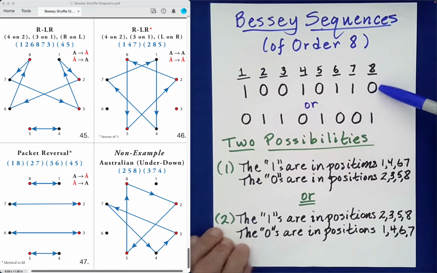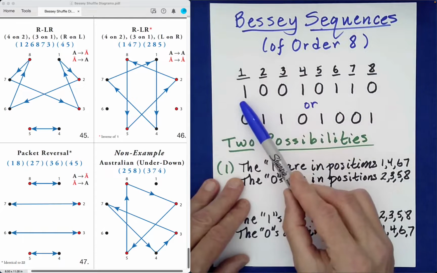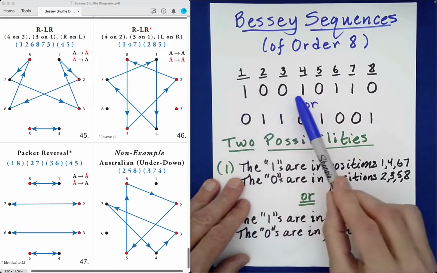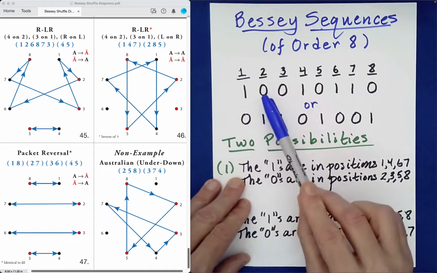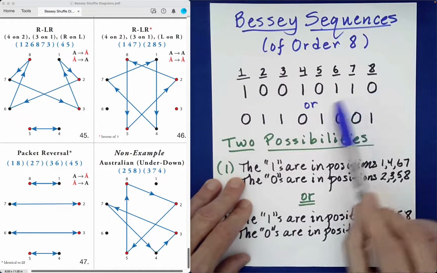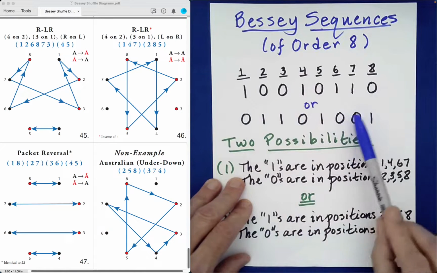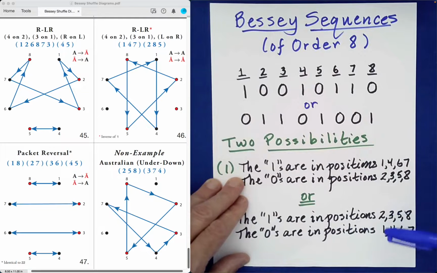The top one here has the property that the ones are in positions 1, 4, 6, 7, and the zeros are in positions 2, 3, 5, 8. The inversion of this sequence is found below, and the zeros and ones switch places.